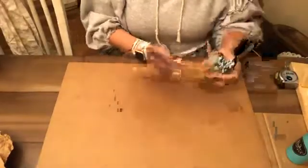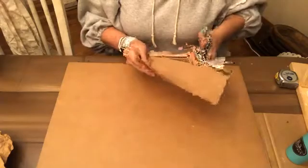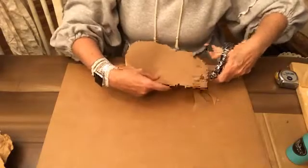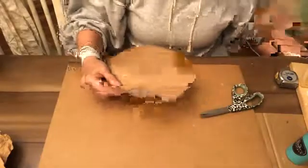Hopefully this is big enough. So I just took a square. We'll see if this is big enough for this one. And you cut off the corners. Okay, you want it to be sort of roundish. I realize it'll be more like an oval with this one, and that's fine. It doesn't have to be round, but no corners, no sharp corners, okay?